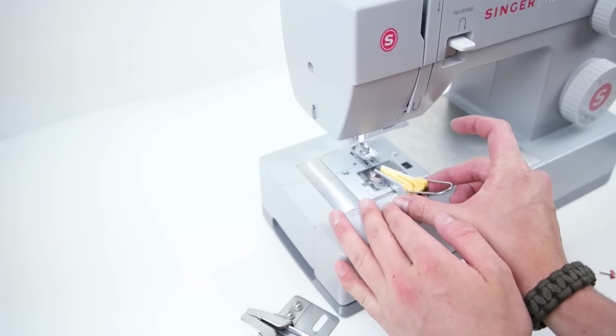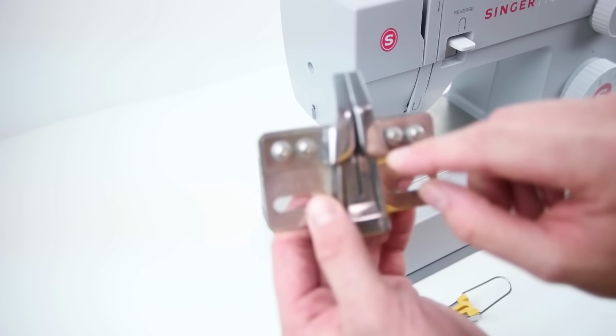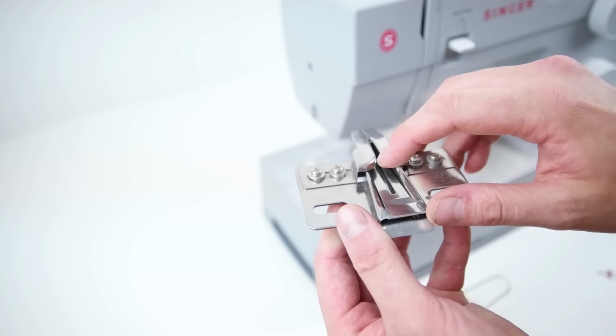We are going to be using the one on the left just because it's a little bit easier for us to use and we've been using it for a while, but honestly they both do the same thing, so use whatever you're comfortable with.